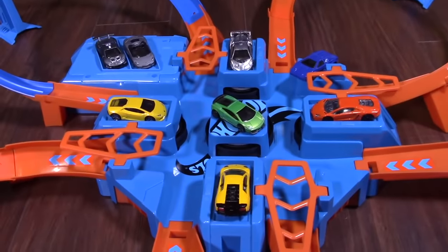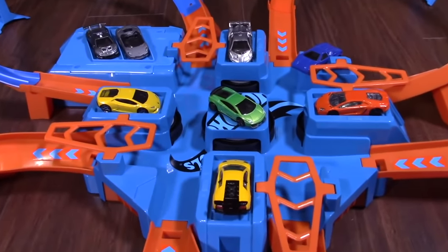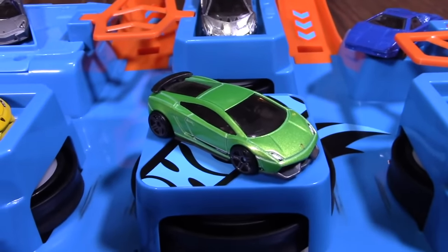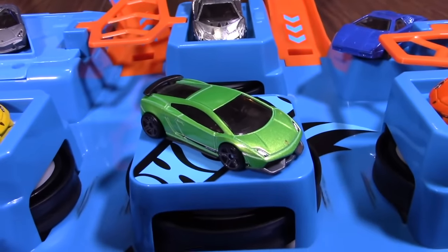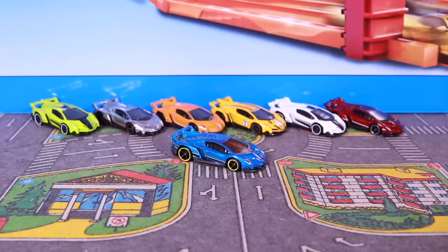Great final race, a long, hard fighting battle right at the bitter end. But our winner is the Lamborghini Gallardo Superleggera that comes out as our crash champion. Our first crash series champion, Lamborghini Gallardo. Great crash race. Hot Wheels has released another color variation of the ever so popular Lamborghini Veneno. Let's get a closer look at it and all the other color variations, and then do a big race to find out which one is the fastest.